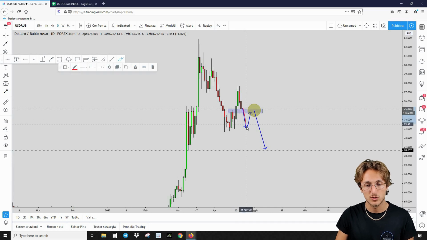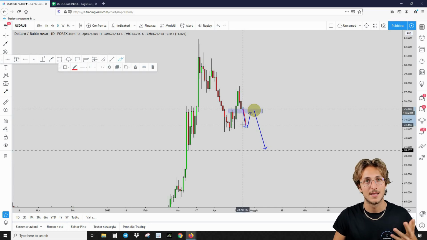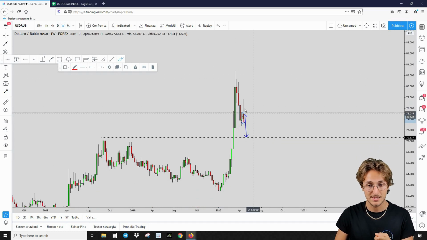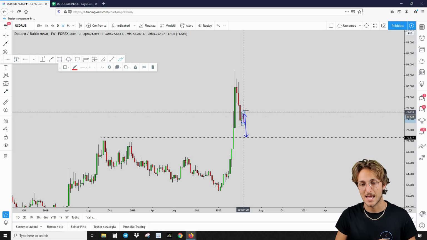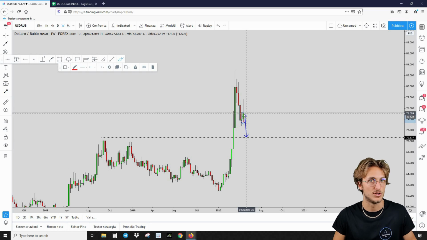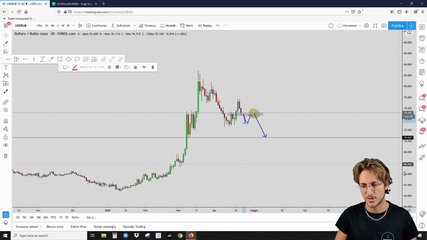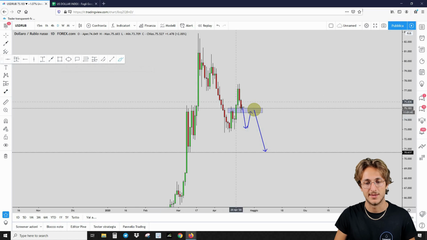Specifically, if this move to the downside happens this week, then what we will have is exactly what we want to see. We will not see this candle close green. We will see this candle close red. So basically, we will not see the pattern that actually is a bullish pattern, which basically invalidates our whole bearish scenario. So this is basically the optimal situation on this pair. That this week, the market breaks this structure to the downside, and then on the retest, we can be monitoring for a nice short position. Anything else is not a high probability trade.